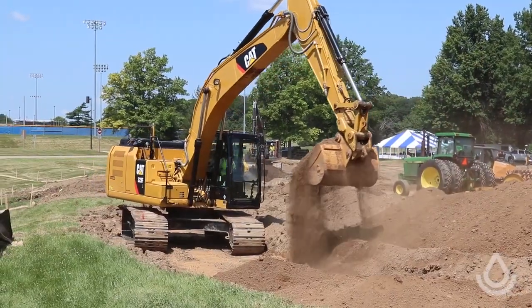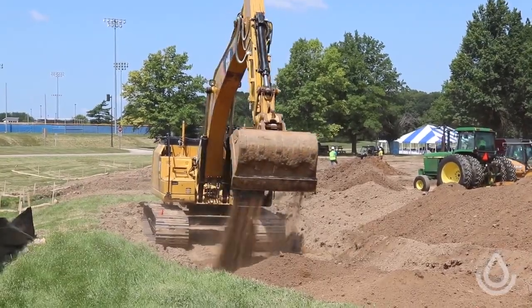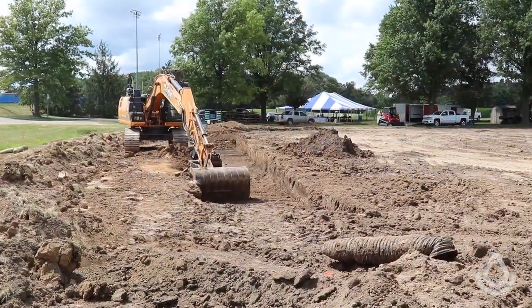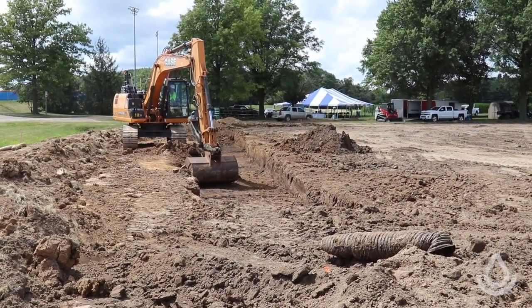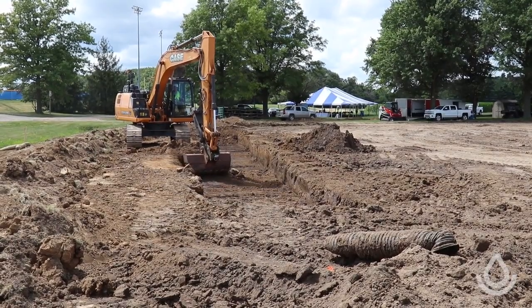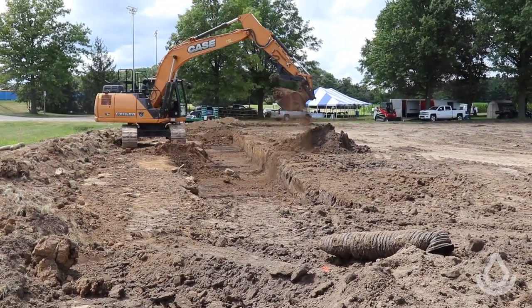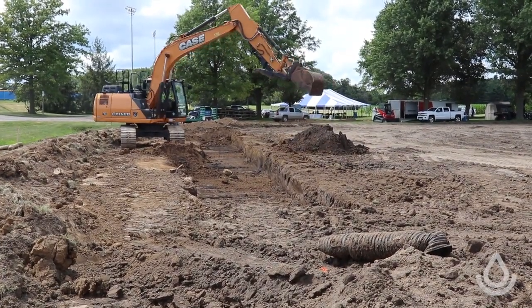The clay material excavated from the pool area was used to build a low berm or embankment on the downstream side of the wetland pool area. Construction of this berm began with the excavation of a core trench, a narrow trench filled with compacted clay located directly underneath where the berm will be built. The core trench keys the berm into the existing ground and prevents water in the wetland from seeping under the berm.